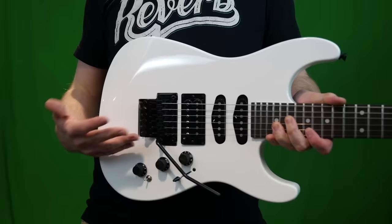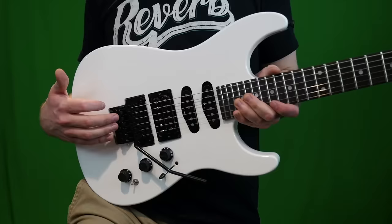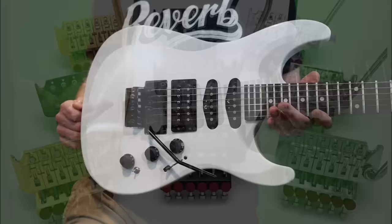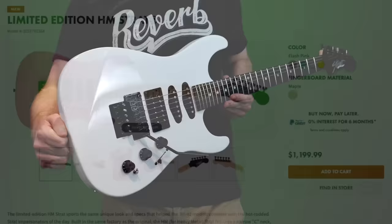This is a spec that I would have never caught if it wasn't for other people on the internet. But I looked up the price of these to a retail consumer. They're $84 to buy brand new. So that means manufacturing cost, I would assume it'd be somewhere like half that. So it probably costs them about $40 to $50 for each unit. Whereas they could have put a higher end Floyd Rose in here. Those cost anywhere between $200 to $300 at retail. So when these guys are retailing at $1,199, it feels like this should have had a better Floyd in it.